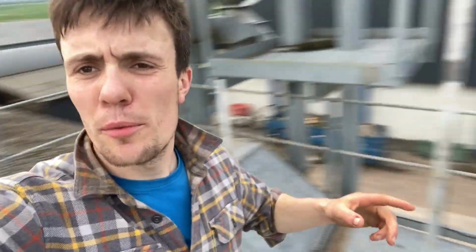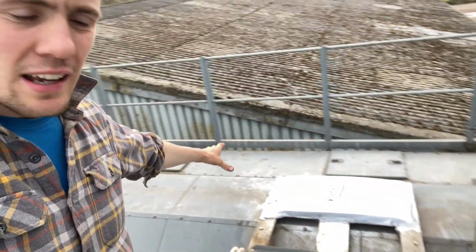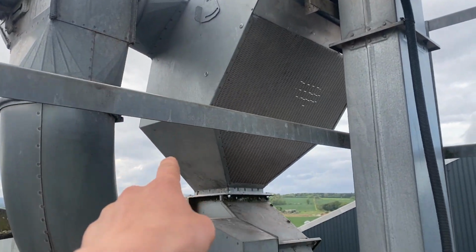Okay, currently on top of the dryer. So first of all, there's meant to be a conveyor sitting there. That's been taken off. There's a new one going on. We've not decided whether to upgrade that slightly to a bit more heavy duty one. Costs a few more bob, but we have had quite a few issues with that and had to change cogs semi-regularly, so we'll probably upgrade to the heavy duty one.